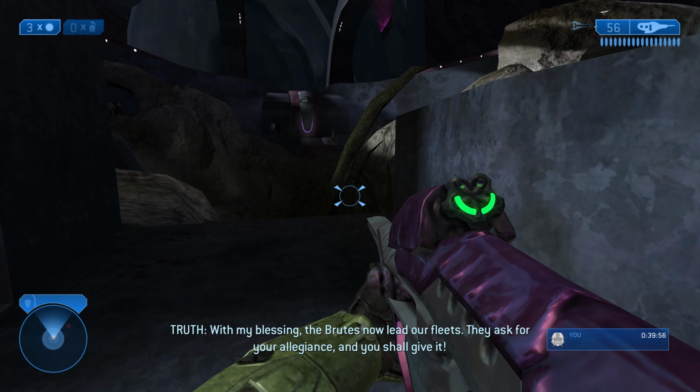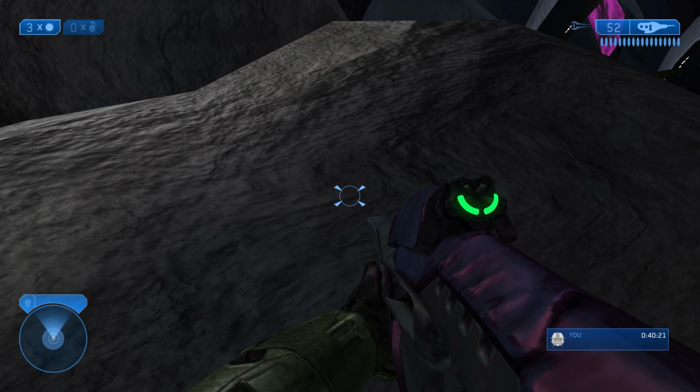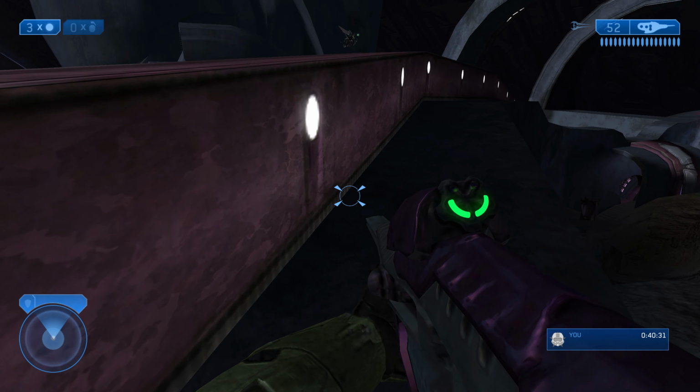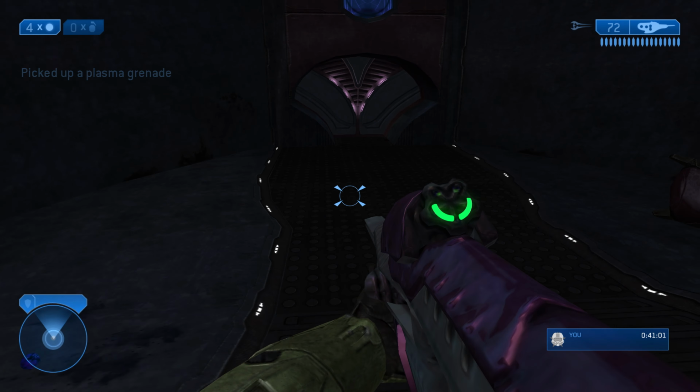Now that we're outside, if you want to make your life easy, you can run to this far side over here and get on top of these roots. And then from there, jump on this outer perimeter. This will then allow you to run the rest of the distance without having to worry about any Covenant encounters.